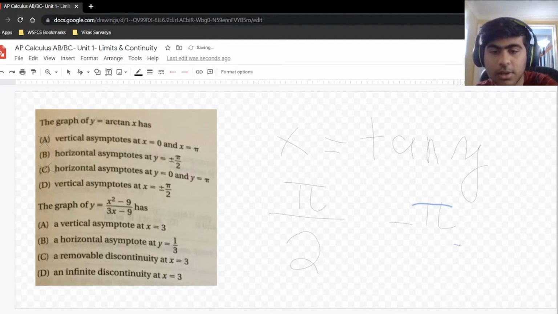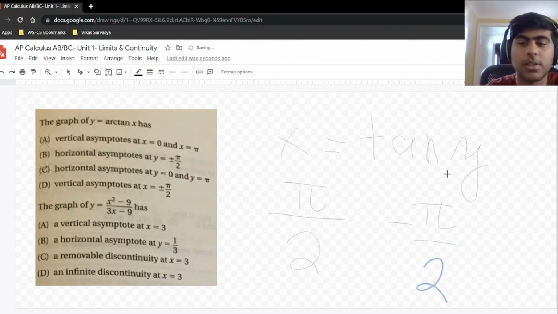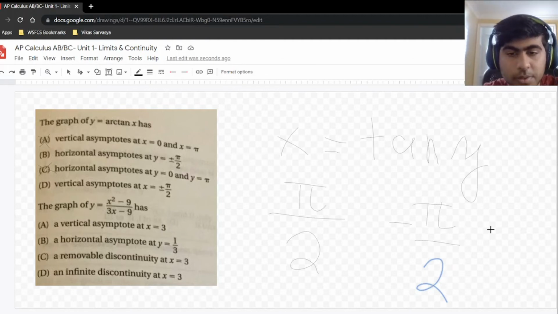And remember, the tangent function has essentially no limit, right? It can be as big or small as possible, right? It can go down to 0, it can go up to infinity or negative infinity. There is no limit. Its range is infinite. So pi over 2 and minus pi over 2 are both going to be defined for y. Therefore, you're not going to end up with vertical asymptotes. So, like we thought before, our answer here is B. Let's move on to the next question, see what we have.